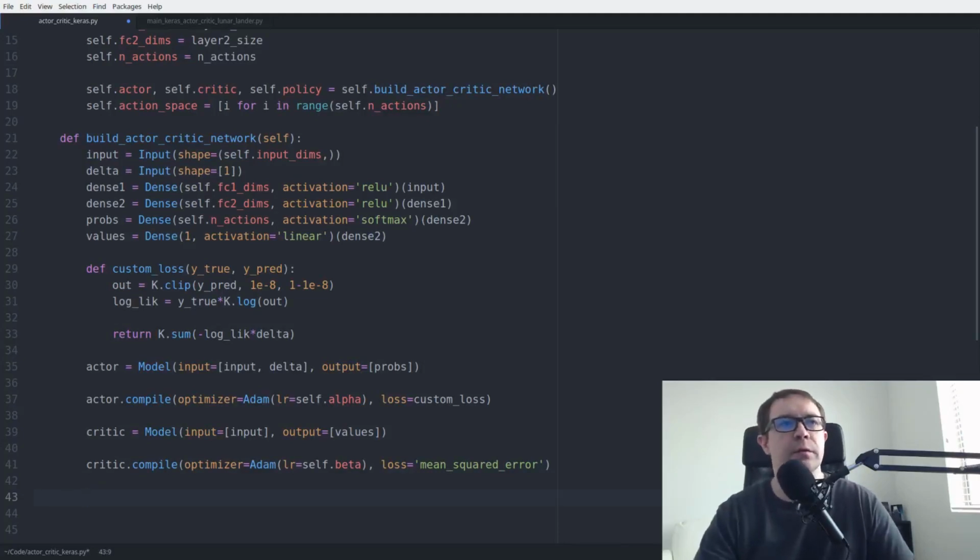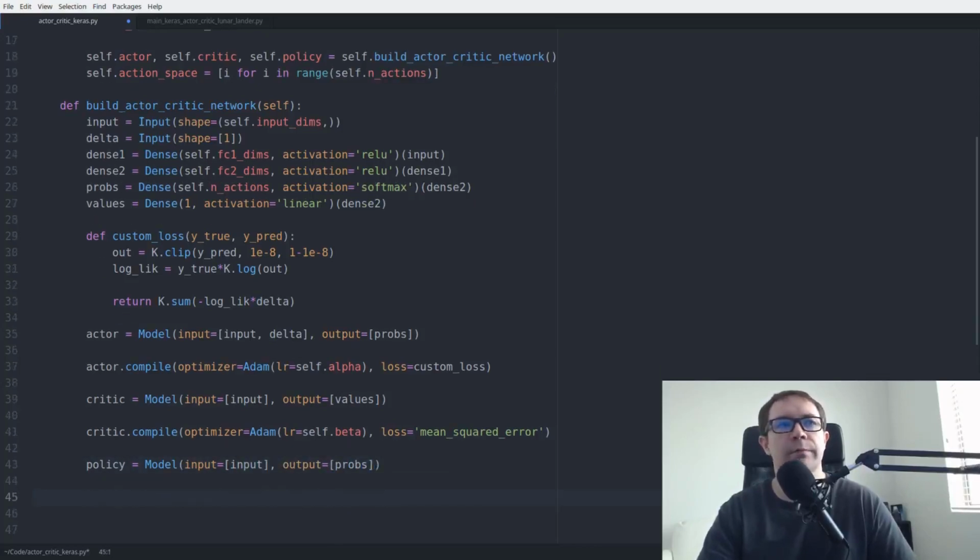You'll see momentarily. So we've compiled that. Next up, we want the policy. And the reason we need two different things is because we want to train the network using this because we need the deltas. But when we're selecting an action, we don't take into account the input of the Critic. We just calculate the feed forward of the network, and so you need a separate thing to do a prediction for the policy. Kind of a kludgy way of doing it, but hey, whatever works, right? So it just takes the input as input and outputs the probabilities.